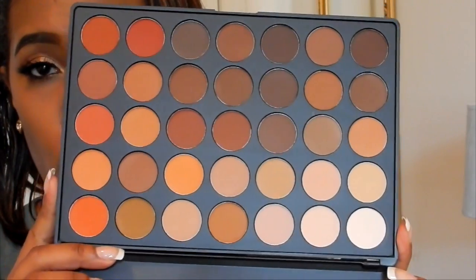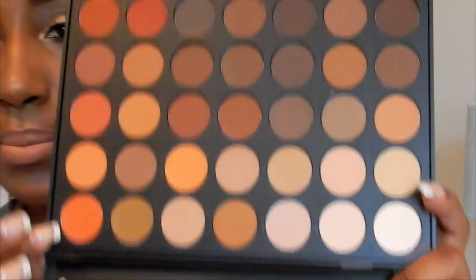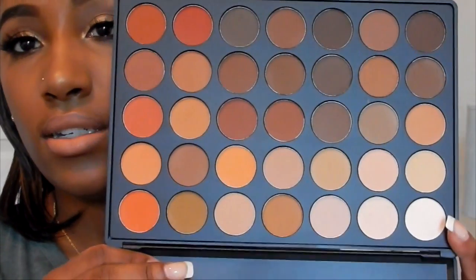The next palette I got — you can't have just one, you gotta have both twins — is the Morphe 350 Matte. I really can't wait to use this; I haven't touched it at all. I'm thinking about doing a burnt orange all over the lid and then a chocolate brown in the crease with some gold wing liner — that's going to be my next tutorial. Look how pretty! I had to get both. I mean, it was necessary. Now I have all three Morphe 35 palettes.